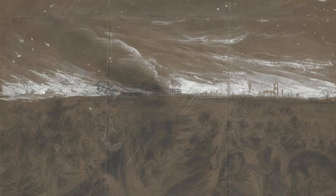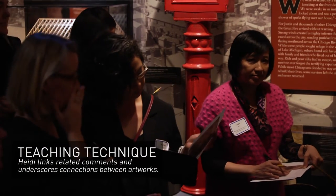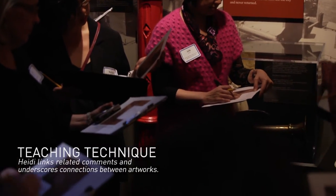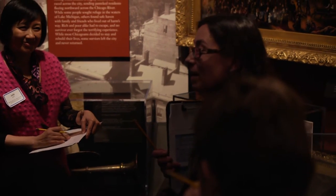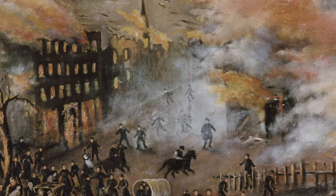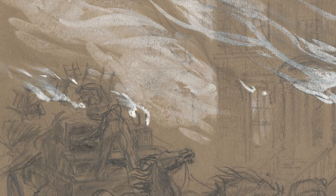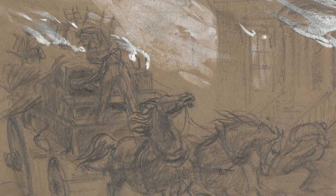Okay, how about the sketch, those of you who chose that? Escape. Chaotic, urgent movement. So we've associated the word chaos with both of these works now, okay? A sense of panic also. Pandemonium and panic seem to be coming through both of these works for us. What else? So it's hot. Hot, yes. We're talking about a fire and you're the first person to say hot, right? And where do you get that sense of heat? Well, the flame shooting out of the building, but also it had already quickly spread to the wagon itself. So I wondered about the living things. What's going on around that wagon?